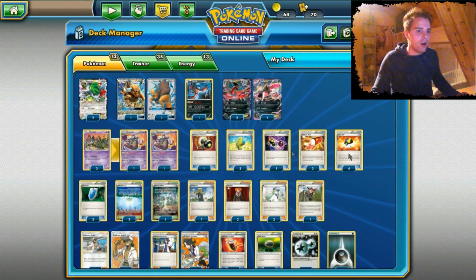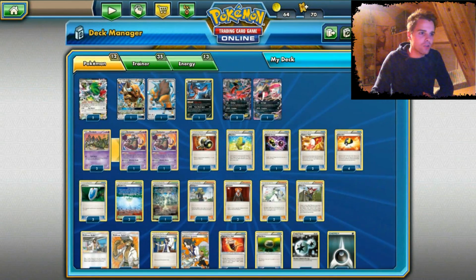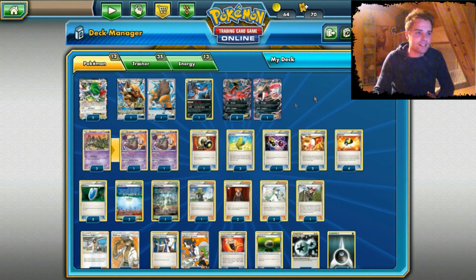This is all about our main guy, Yveltal EX. It's still such a great card. It's also a promo that got released together with the Zygarde in a tin, so it will be staying around for at least a year and a half, so that's why it's so good. You can just make this deck quite easily. These are just promo cards. You can get your hands on them for about $6.